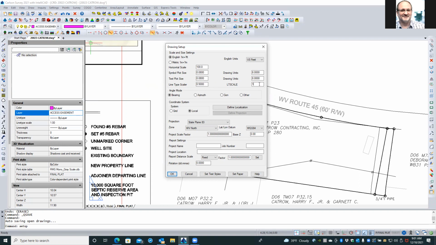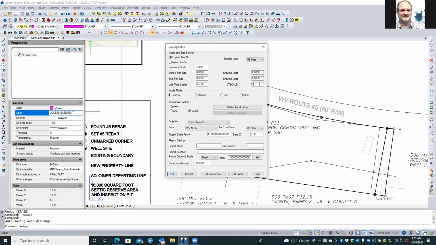Excuse me, but most modern users now will use AutoCAD created line types, things that are done outside of that Carlson line type creation. And that is built around everything being on a unit line type scale as opposed to matching your plot scale.